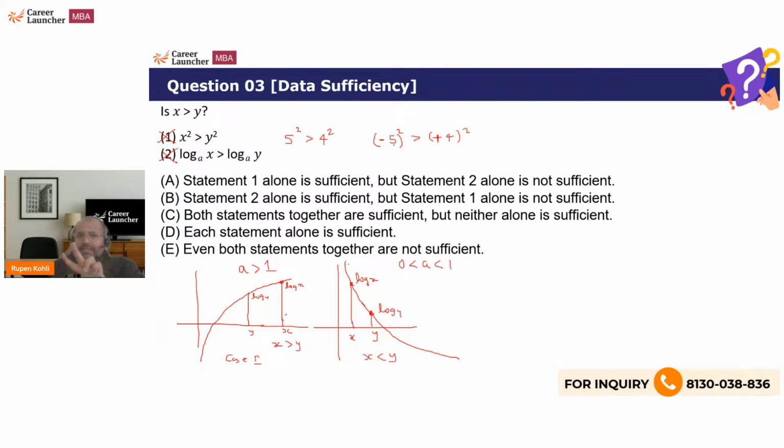So the point is that when we combine, we are not allowed to take negative values of x, because the logarithmic function is only defined for positive values of the input variable, right? So since you cannot take negative values, you cannot have that scenario where x is less than y but x square is more than y square. Can you have? Just think about that. Okay, so think of all the possibilities where x square is more than y square but x is less than y. What kind of possibilities could be there?